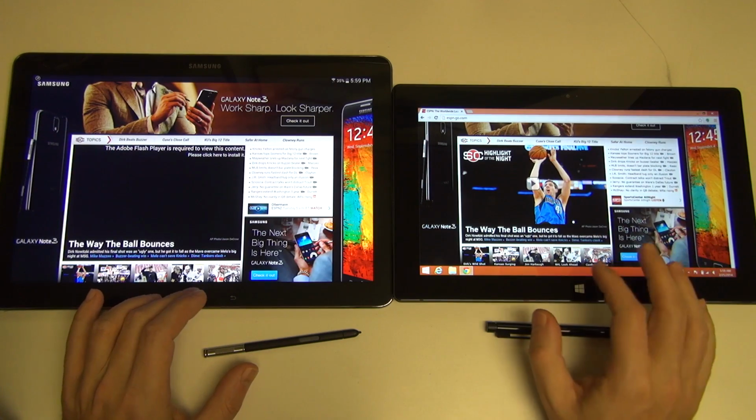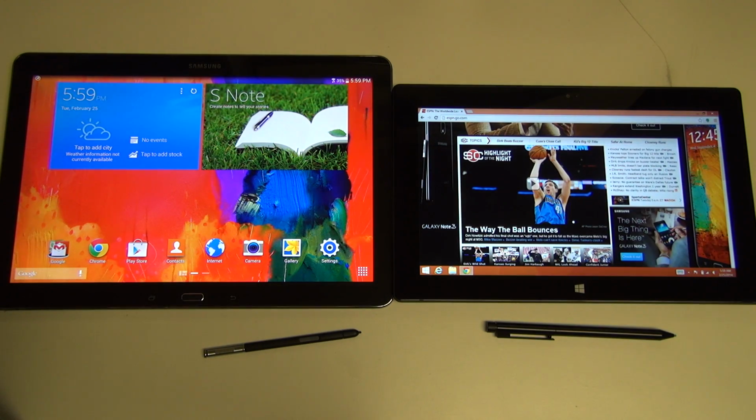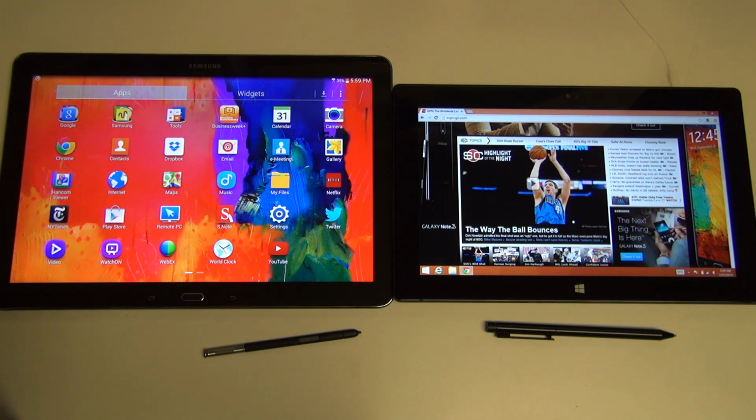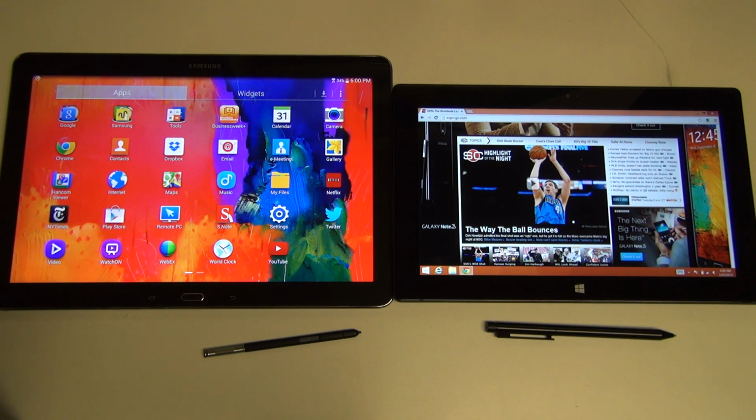So web browsing, pretty much a draw on these devices, and it should be, because you shouldn't really be buying either of these just for web browsing, and that's why Samsung does put so much of that software in there, like the Hancom Office, as well as giving you remote PC, and even content that's for business users. The New York Times and Business Week is not a pitch for someone who isn't trying to get work done, as well as at least a higher level of entertainment than the lowest common denominator delivered to them. Of course, with a computer like the Surface Pro 2, there are no limitations, and that's what I love about my Surface Pro 2. In terms of which I would personally go with, it's a tough call.